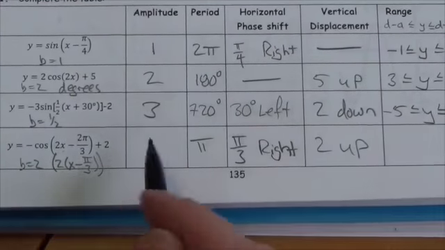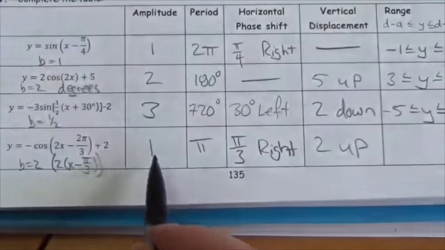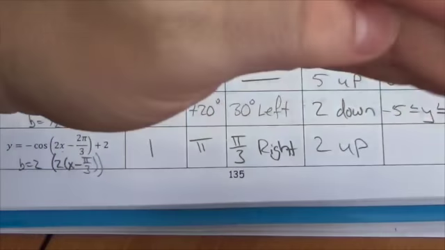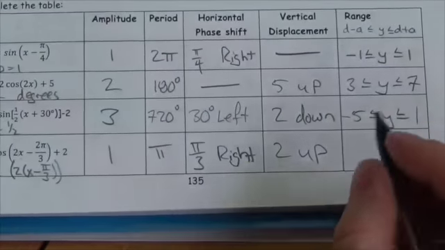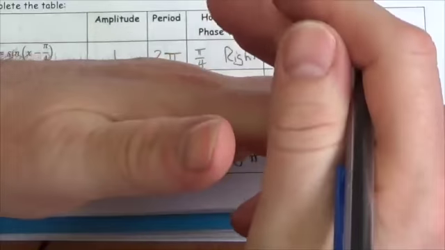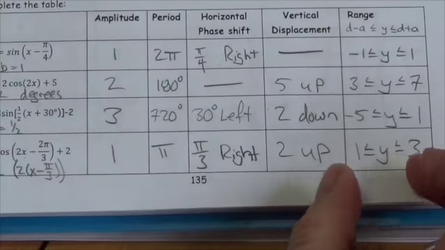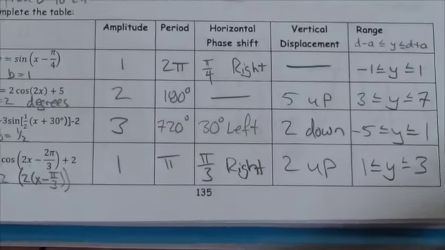And now finally, my d value here is at +2, and my amplitude in this case, again, don't get thrown off by the negative, it was just a +1. So the middle is 2. If I drop down 1 from that, that's going to take me to 1. And starting at 2, if you go up 1, you're going to go up to 3. So this graph is going to fluctuate between 1 and 3. And there's all those bits of information that this table was looking for.